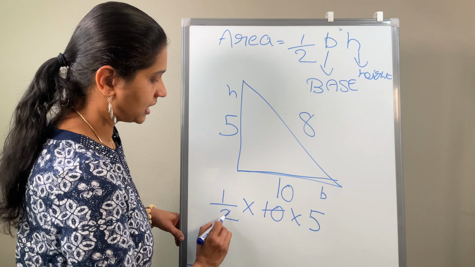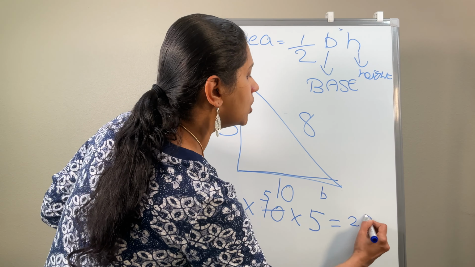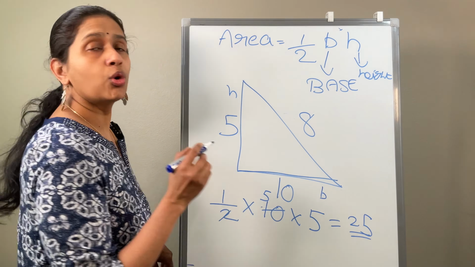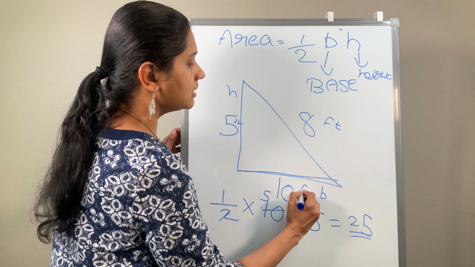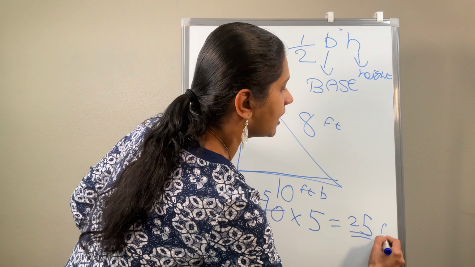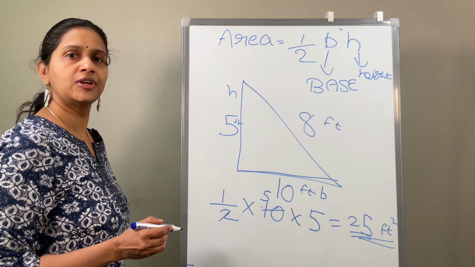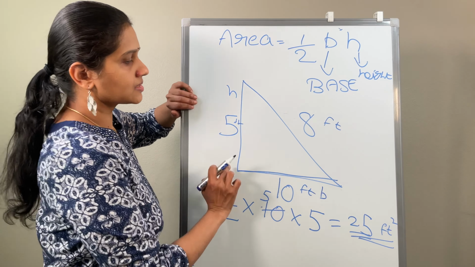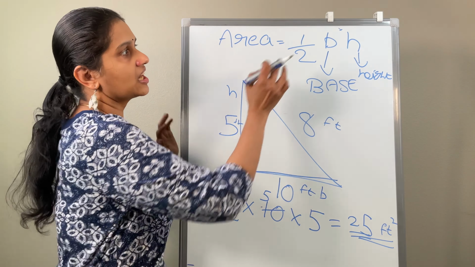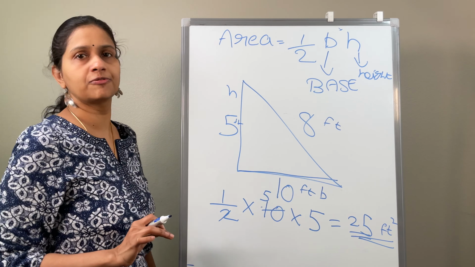So of course 2 times 5 is 10, so you are just cutting. So this goes 5 times. What is 5 times 5? This is equal to 25. If you say this as FT, feet, then it is going to be 25 feet square or square feet. You can call it square feet or feet square. It's the same. So again I will tell you, this is called the base, this is the height, that is what is required to find the area of the triangle.